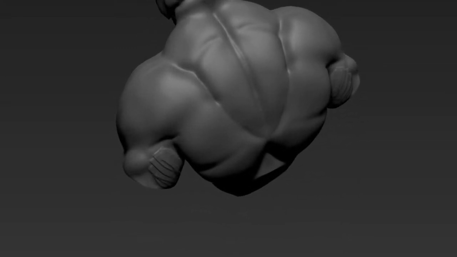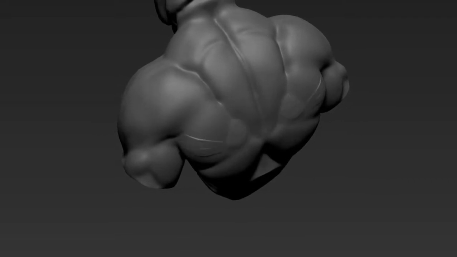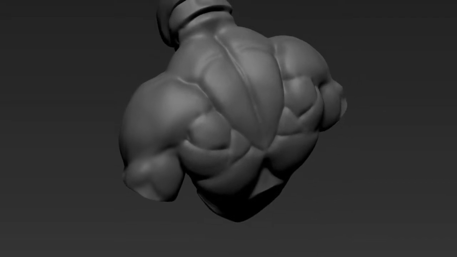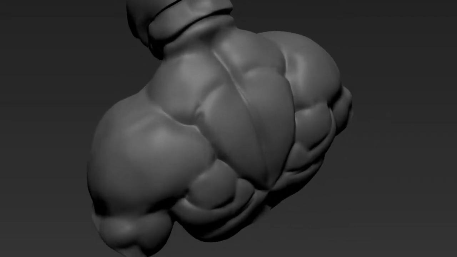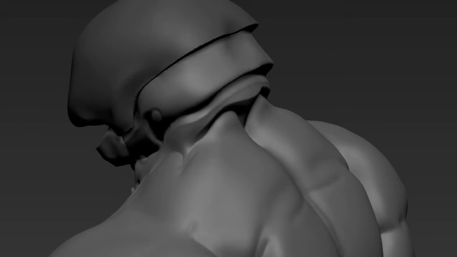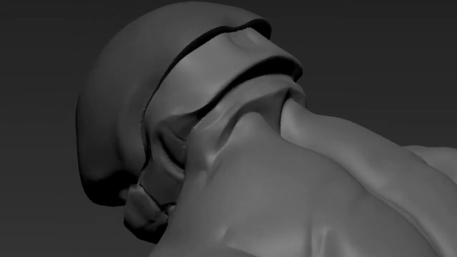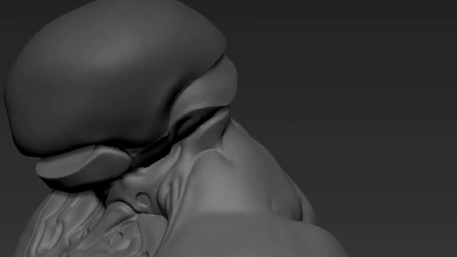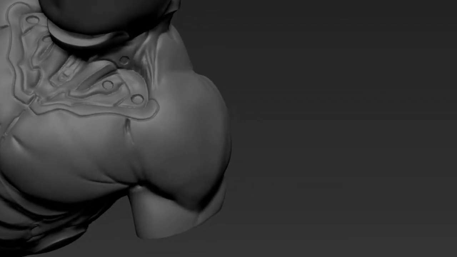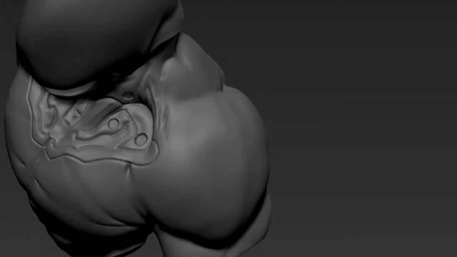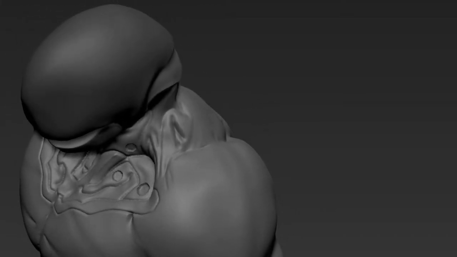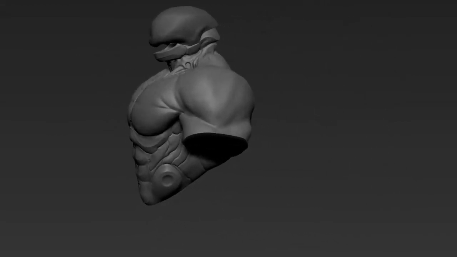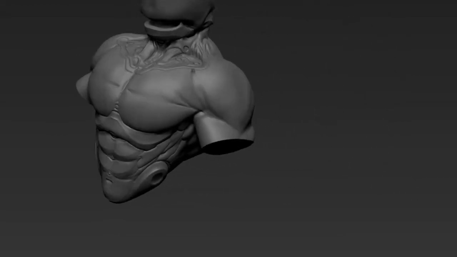I needed a little bit more muscle for the tricep area, so I went ahead and used the clay tubes for that, and then wanted to detail out some of these muscles in the back, so I used the Damien Standard brush again. And then it really is just idea exploration and having fun with some of the shapes. Always after you use a lot of these brushes, we'll be smoothing things out. Just hold down shift to invoke the smooth brush at that point.